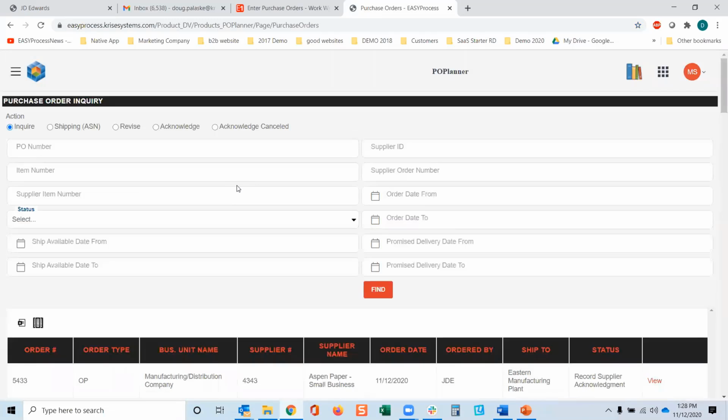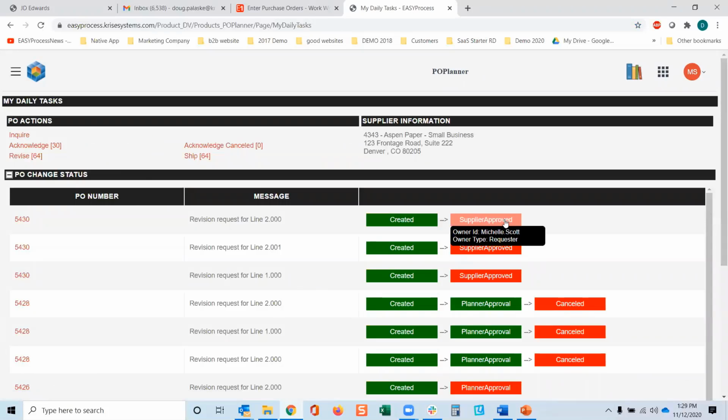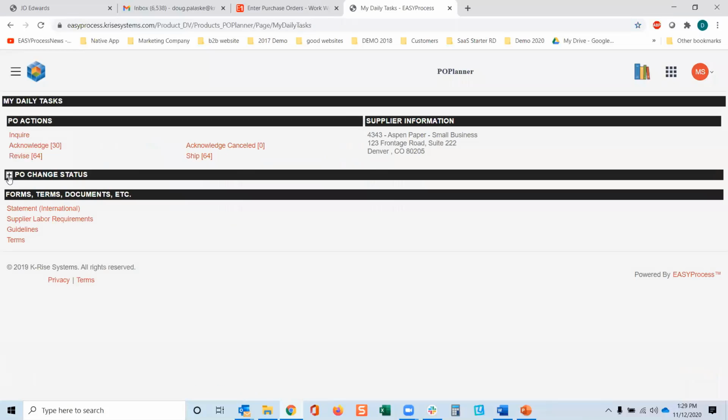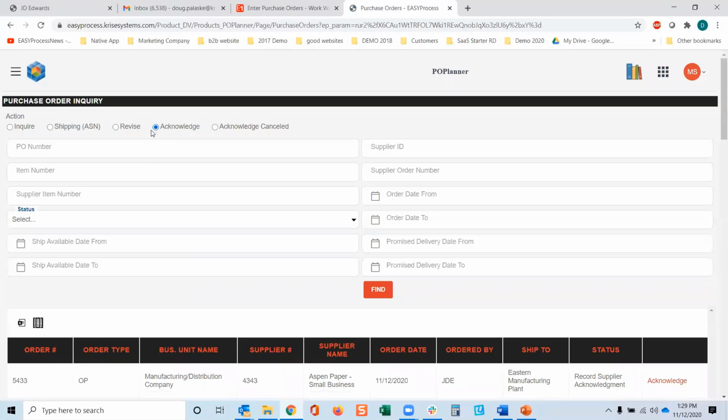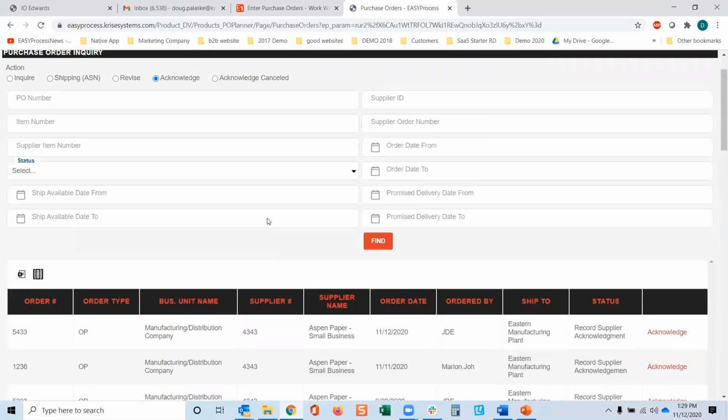And there are a number of things that Michelle can do. Michelle can go to daily tasks as the supplier and see the status on existing POs. She might have done change requests and such. And you're seeing that right there, where they are, a revision for requesting the change. We have documentation. I can go directly to acknowledge it within the PO. And all we're doing is saying, okay, this acknowledge button ties to this status code logic and only brings up the orders that I can acknowledge.